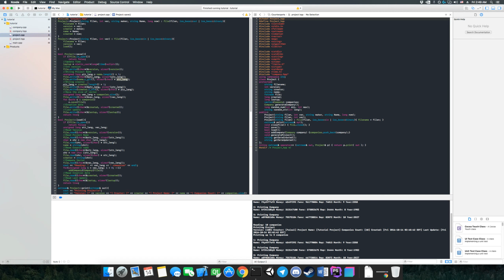All right. Now the same thing for the creator name. And it does basically the same thing. You get the string length, you write the string length above the string itself, and then you write the string.